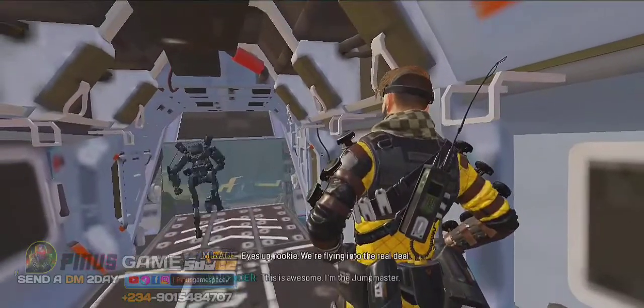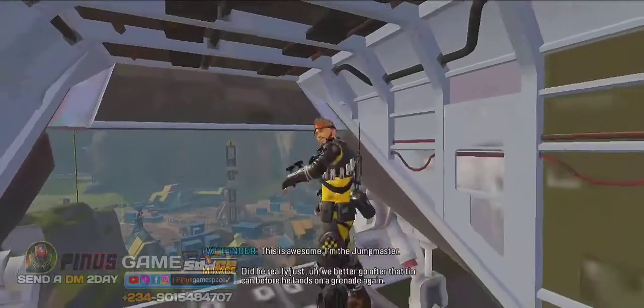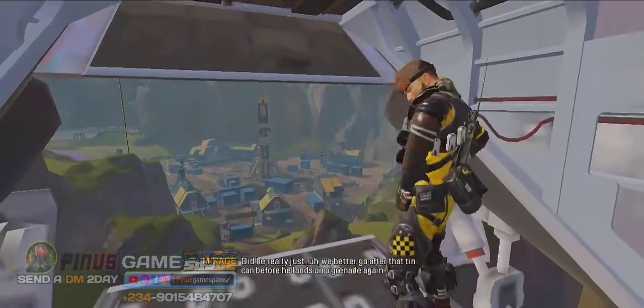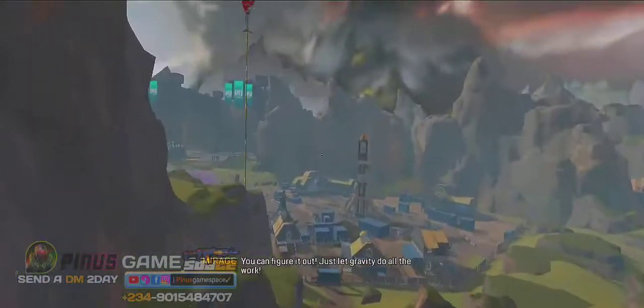Flying into the real deal here. This is awesome. I'm the jump master. Did he really? Oh. You know what? Okay, we better just go after that tin can before he lands on a grenade again. You can figure it out. Just let gravity do all the work.